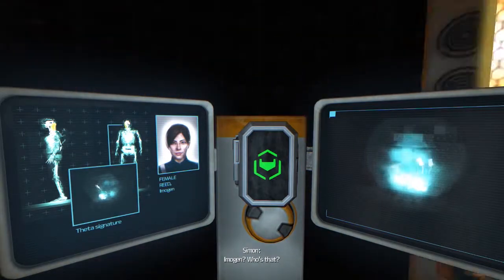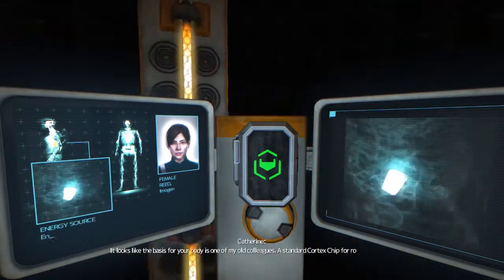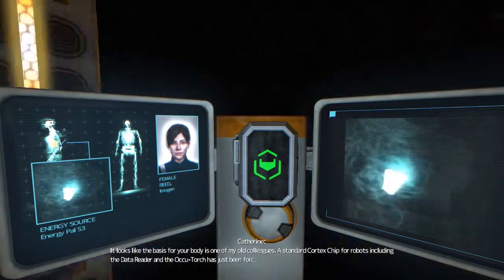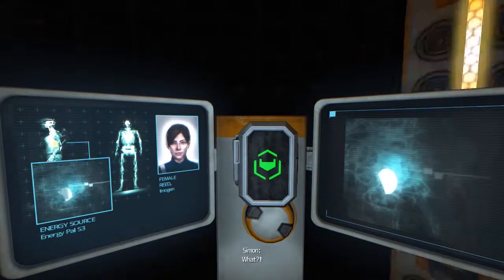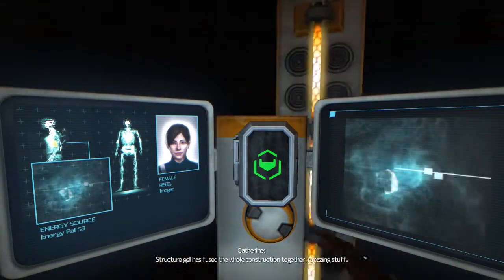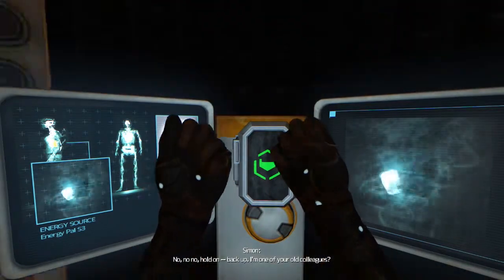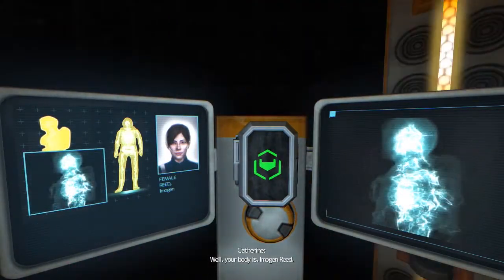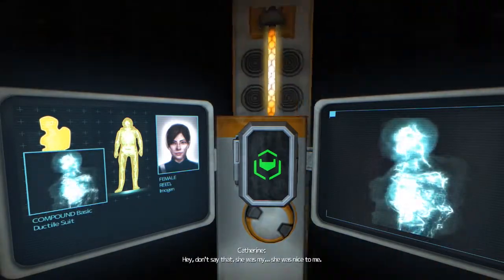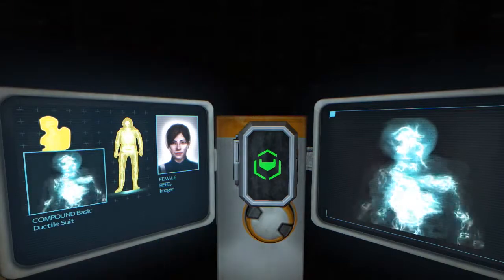Imaging? Who's that? It looks like the basis for your body is one of my old colleagues. Standard cortex chip for robots, including the data reader and the ocutorch, has just been forced through the skull. Structure gel has fused the whole construction together. Amazing stuff. No. Hold on. Back up. I'm one of your old colleagues? Well, your body is. Imogen Reed. That's disgusting. Hey, don't say that. She was my... She was nice to me.